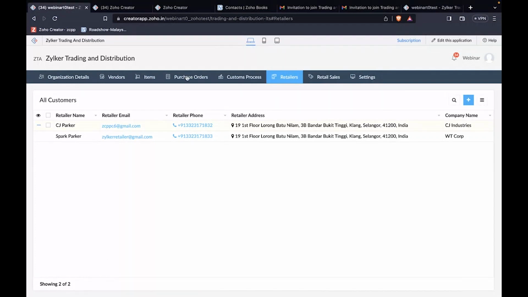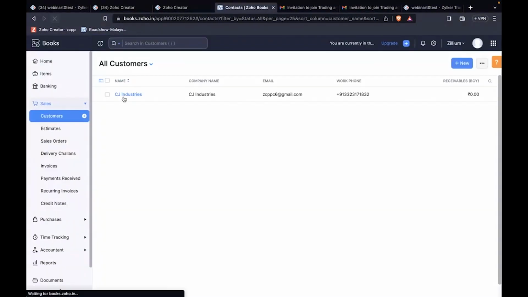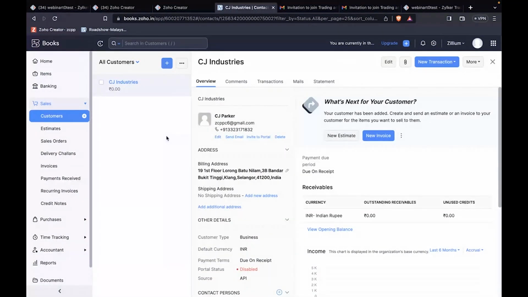As soon as I add this into the system, we have Zoho Books that I have logged into with the same login, where I have a lot of details that I can capture inside the Zoho Books application. This is the interface of it, where I have sales orders, which captures customers, estimates, invoices, and so on. We also have different modules like purchase, time tracking over here. So now if I reload this page, I will be able to see the entry that I had made inside the application that we had created.